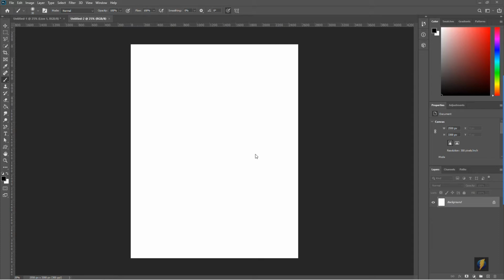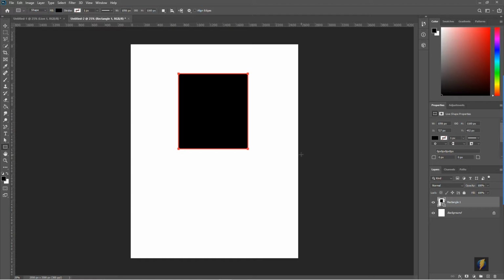So I've started a new Photoshop file here so that we can start to understand that different workflow that you need to use when working with these shapes. So let's go back to the rectangle that we looked at first, and I'm simply going to draw a rectangle in here. A couple things I want you to notice. First of all, I'm going to press enter here to complete the action. We've got a black rectangle here.